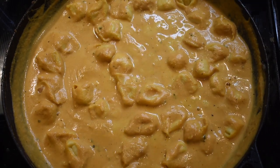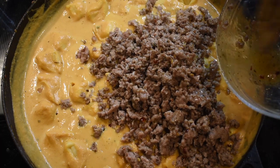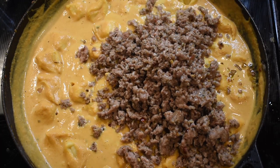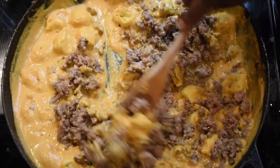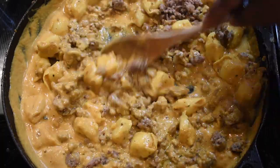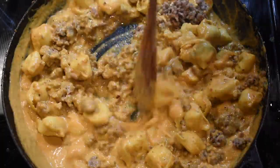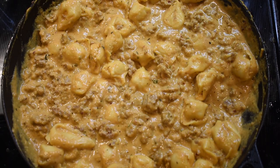Once your cheese tortellini has been added into the sauce, it is now time to add back in your sausage and just dump it all in there, all the juices, all of that. Now listen, get you a real good spoon and stir and fold that sausage and tortellini in that sauce until it's well coated and delicious. Ooh, look at it. But you gotta season.